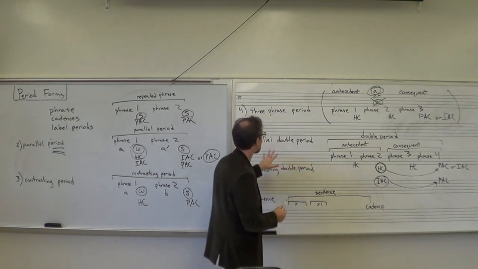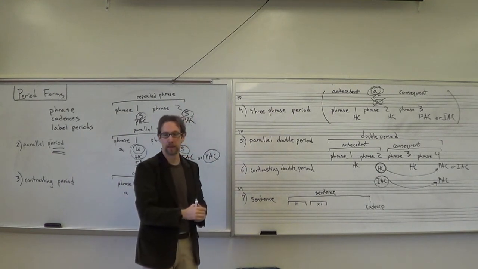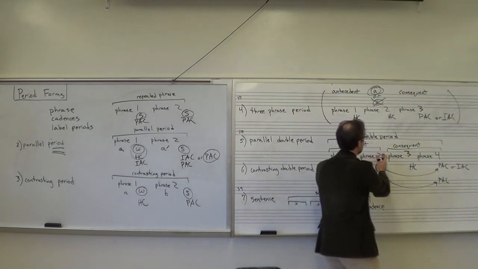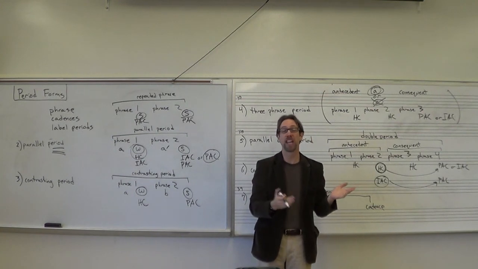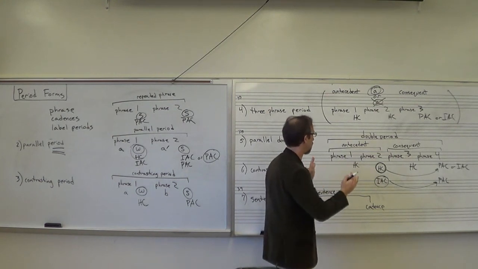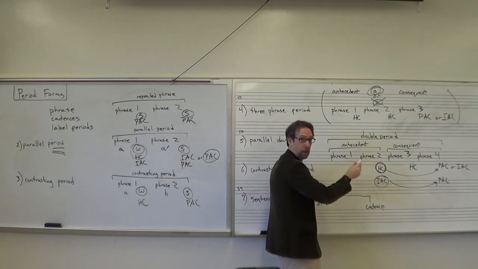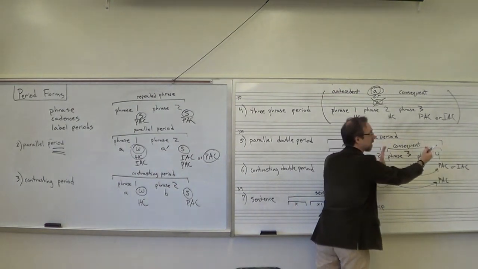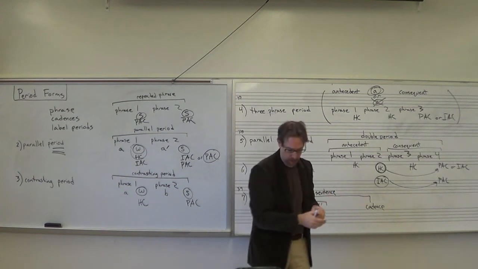Here, just like the regular period, the double period is either parallel or contrasting. And just like we use that same idea, if the antecedent phrase is related to the consequent phrase, it's called parallel. And if it isn't, then it's called contrasting. And in this case, when you're determining that, you're looking at the antecedent and consequent. You're not looking at phrase 1, phrase 2 for a double period to determine parallel or contrasting. You're looking at the antecedent and the consequent. So let me play for you an example of what this would sound like, a parallel double period.